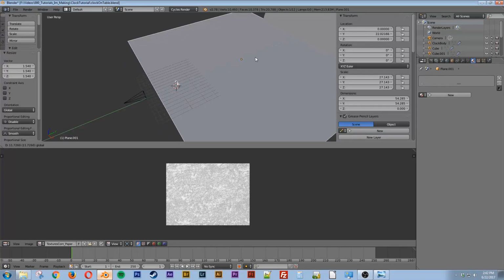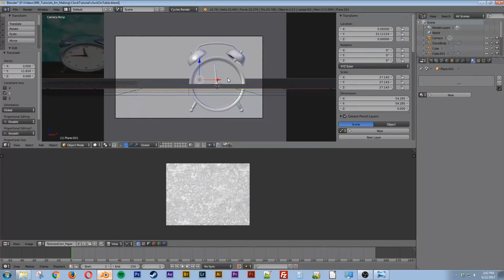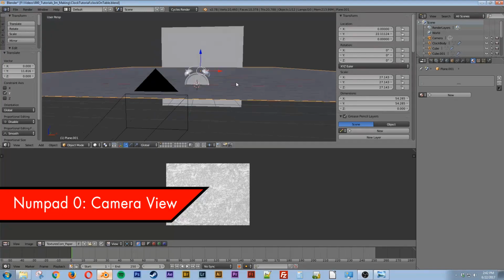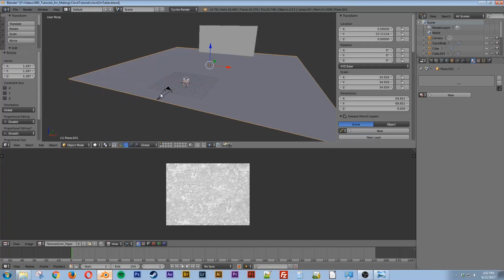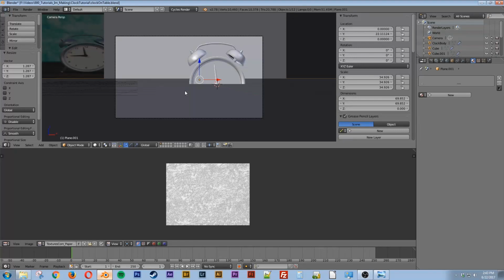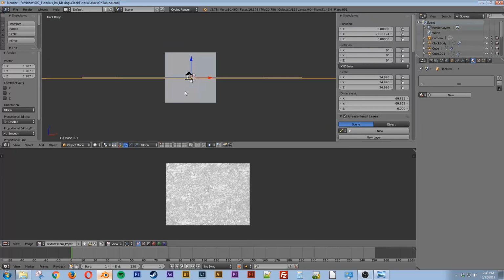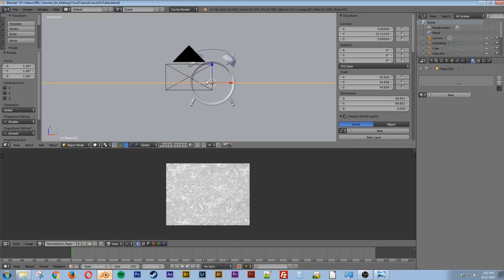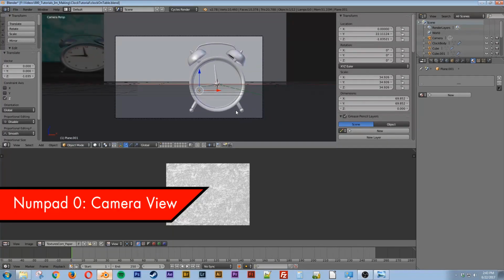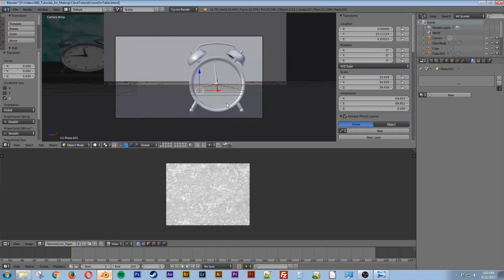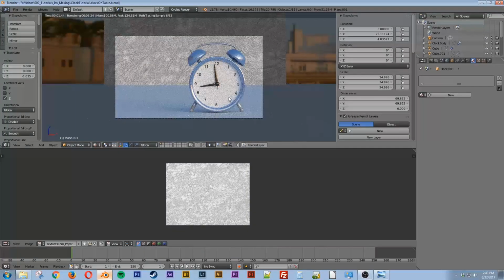Pull it back. Okay. Let's see in our camera view. Okay. I still need this to be a little bit larger so that you can see the floor. There's no gap in between the camera and the floor. Okay. And then I'm going to jump into front view, and I'm going to go out of perspective mode, zoom in. I'm going to pull the floor down to be at the bottom of the clock, jump back into my camera view with 0. I'm going to hit Shift Z. Okay, it looks like it's lining up pretty nicely.